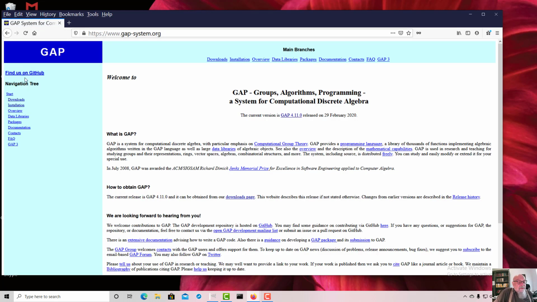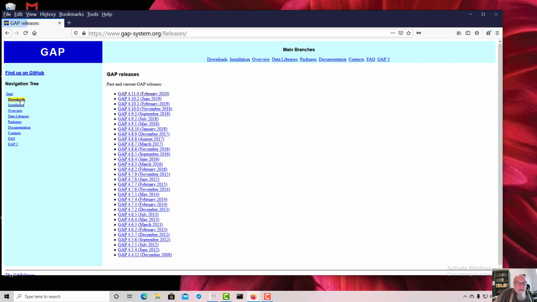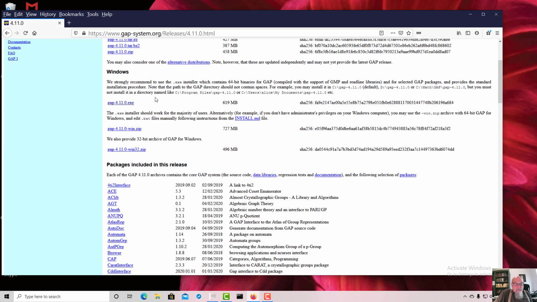And you have GAP, and you have here. Of course, you go to the downloads. So we have the downloads. Then you have here the last versions. You see, those are the list. This is the list of all versions of the GAP that was produced in the last many years. Actually, it was developed for several years. So let's see. Goes to the next one, and then what you're interested is Windows.